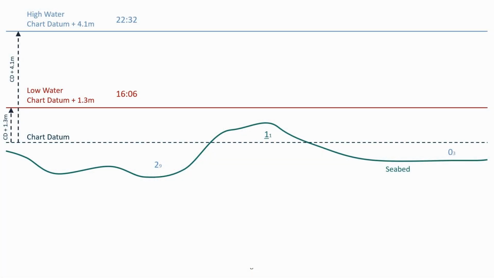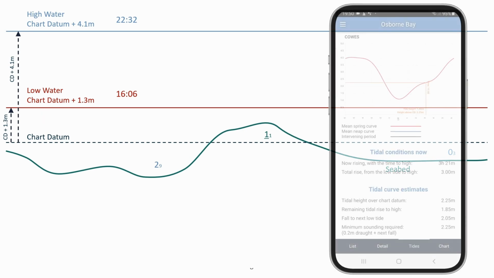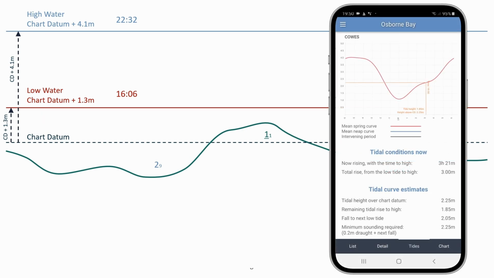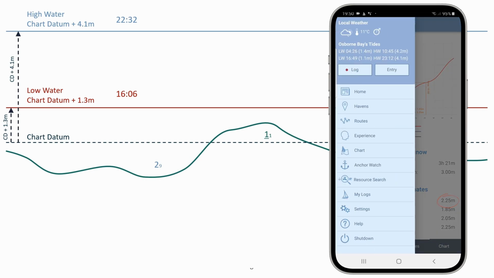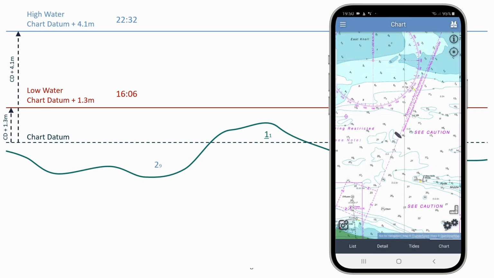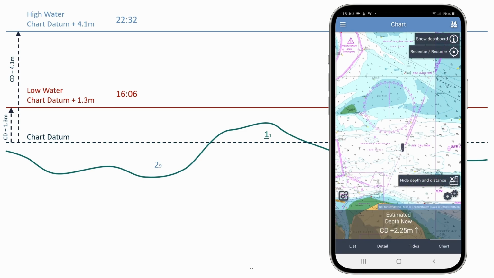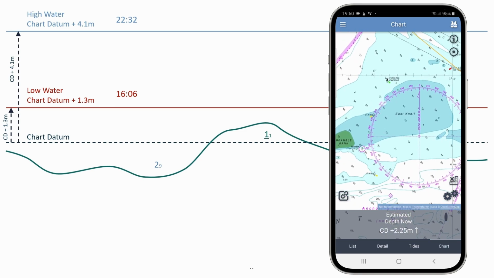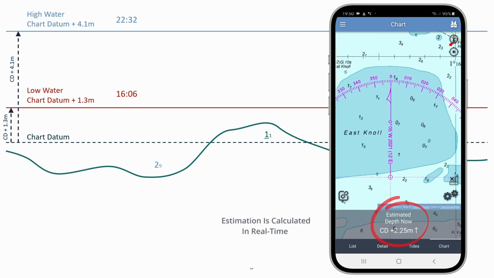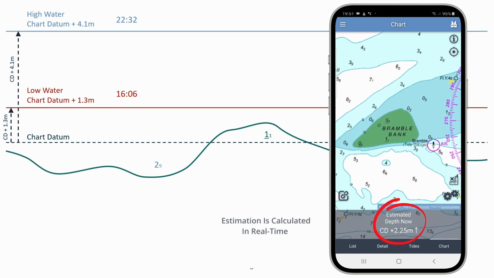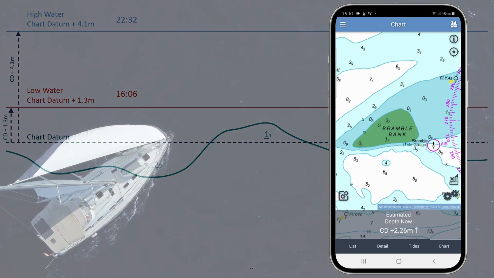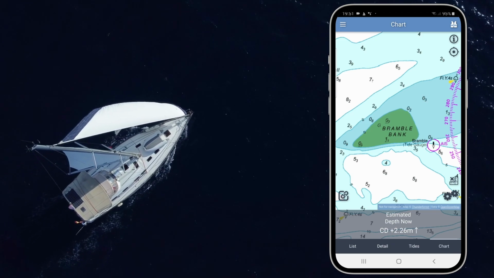To resolve this, we make the calculated height of tide over chart datum available in real time, in the detailed tidal section, and, more importantly, right at your fingertips on the navigation screen. Here, you can view the charted depths and touch depth and distance to immediately see the depth you add to the displayed chart depths for the current height of tide. In addition, a trend arrow indicates if the tide is currently on the rise or ebb, so you know if the trend is favourable or adverse when operating on the margins.